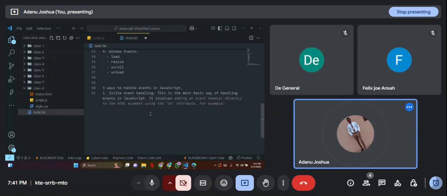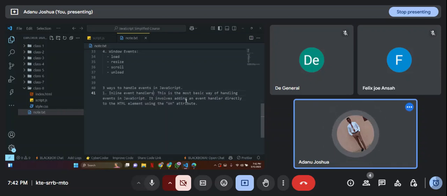So the three ways of handling events: number one is inline event handlers. This is the most basic way of handling events in JavaScript.